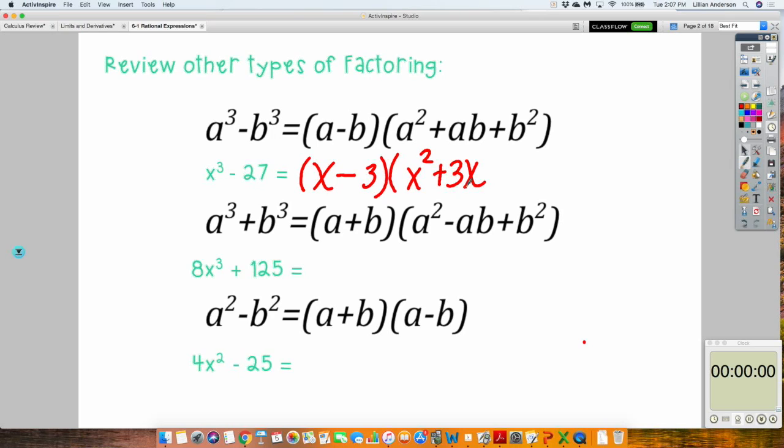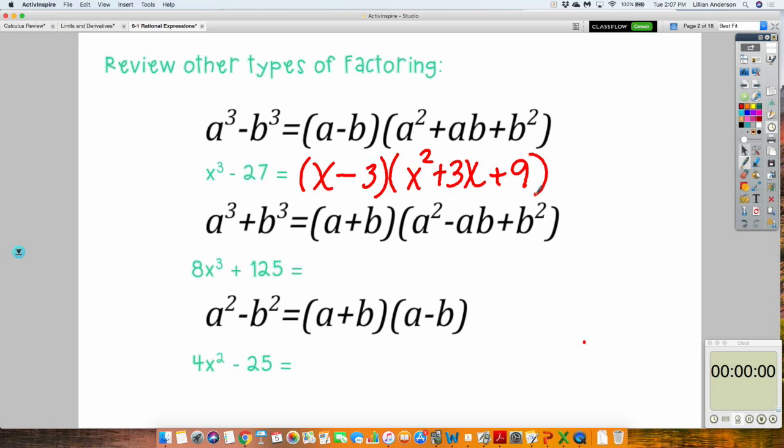The reason why it's a minus is because it was originally a minus to begin with, but the sign is just whatever the values are there. And then what's b squared? 9. Now, you're not going to be able to factor this back part, and so you're done. That's how you factor perfect cubes. And that's the formula that goes along with it when it's a subtraction in between them. Okay? Let's look at the next one.